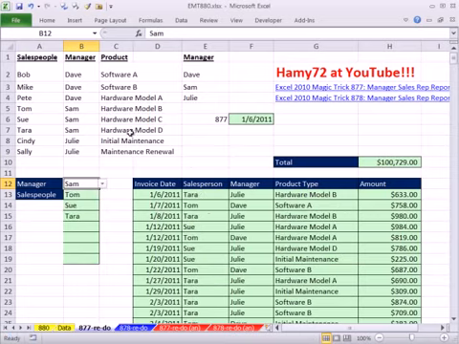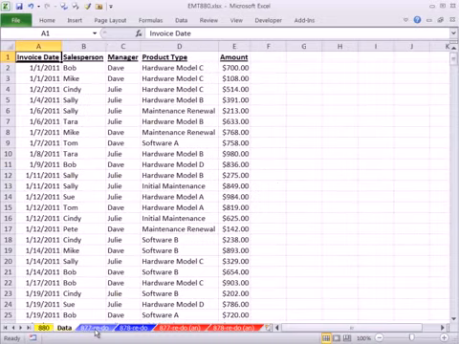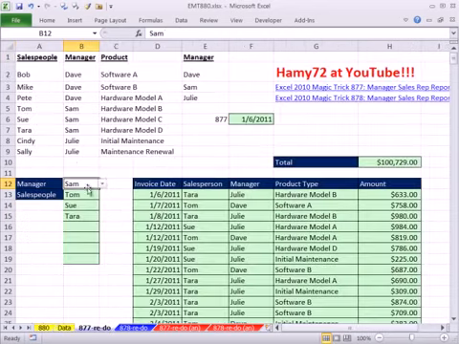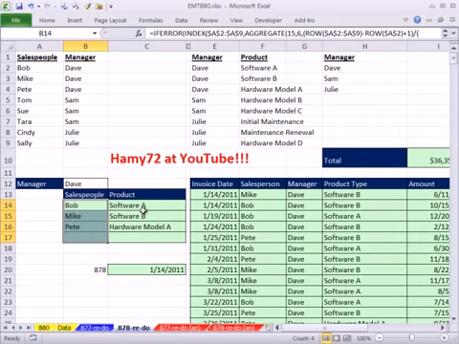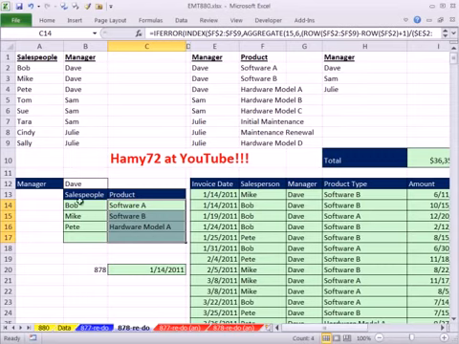Now, unfortunately, with this data set over here, we can't just use Sam as our criteria or Julie, because there will be some Sams that don't have the right sales reps. So the criteria really is this OR criteria. Now, that was 877. Let's do 878. Now in 878, we had a slightly different situation. We had OR criteria for salespeople, and we had a second set of OR criteria for product. It's OR and OR. So what did we do?